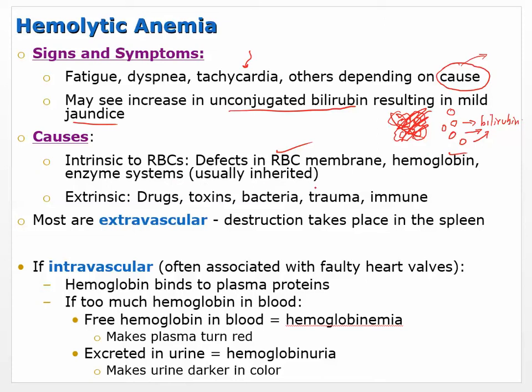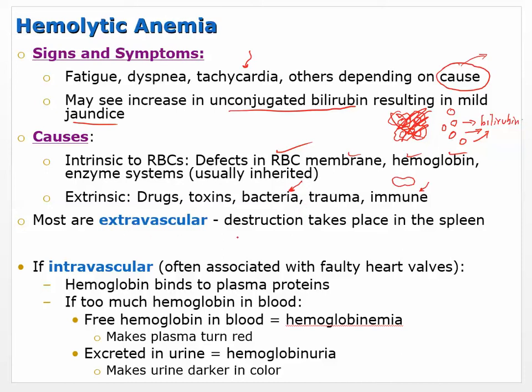Enzyme systems used to make probably one of these types of things, something that's causing the blood cell itself to be a little bit more vulnerable to the twisting and turning that it has to do as it goes through those little tiny vessels. Extrinsic means that you've done something to it. Drugs, toxin, well, okay, not you. You didn't, unless you gave yourself a bacteria. Bacteria, trauma, your immune system is somehow destroying them. Something is going on. External, it's not the red blood cell's fault. There's something else attacking the red blood cells.